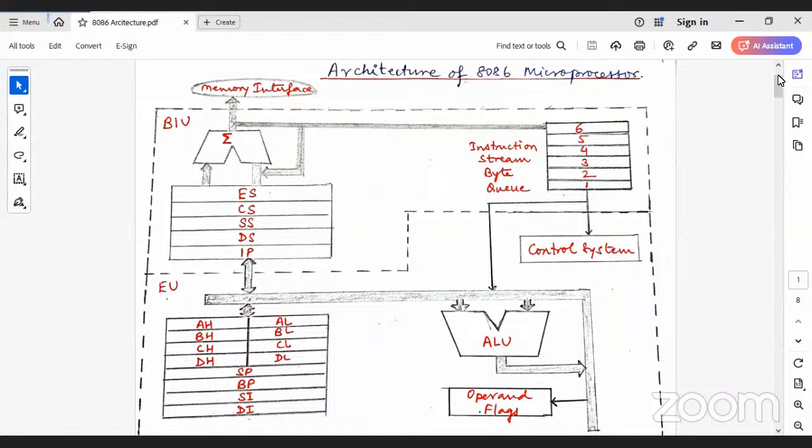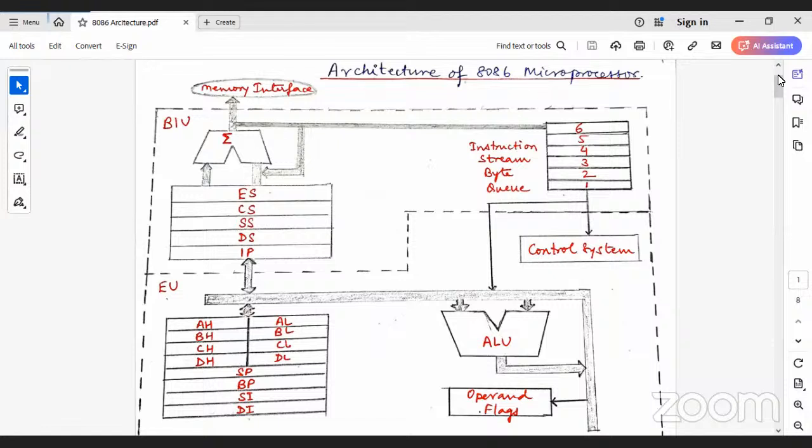Ma'am, these flag registers, are we supposed to write from the status flag to the interrupt flag? Yes. Okay. Advantages of using segment registers also, this is the complete answer, ma'am. Till the direction flag we are supposed to stop, or should we continue with all the segment registers? This is a different one, right?